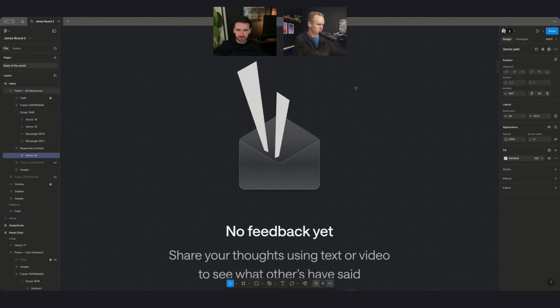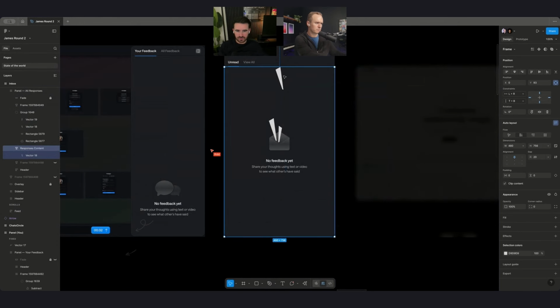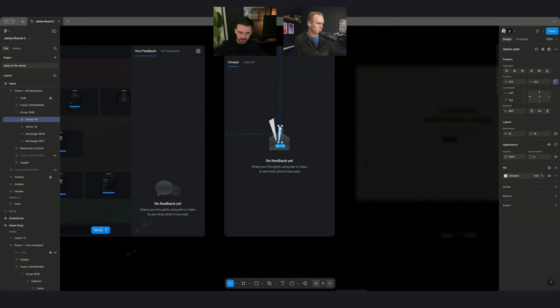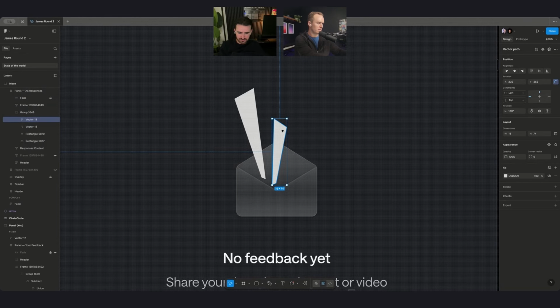I still need to play around with some of the new cut stuff. Did you see the new Figma cut feature? Dude, I'm not gonna lie, I see something like that and I'm like, that's not for me.